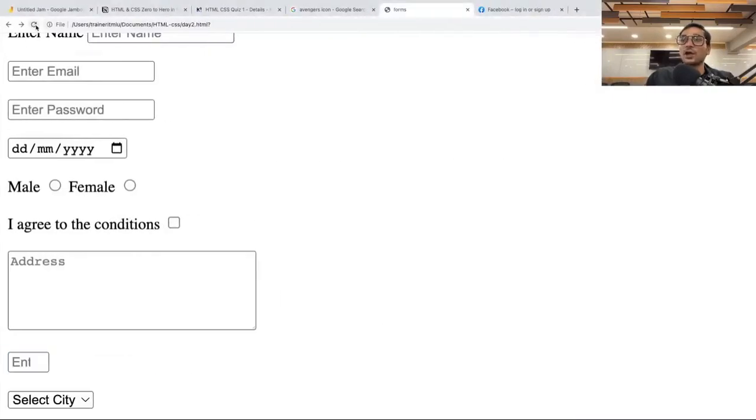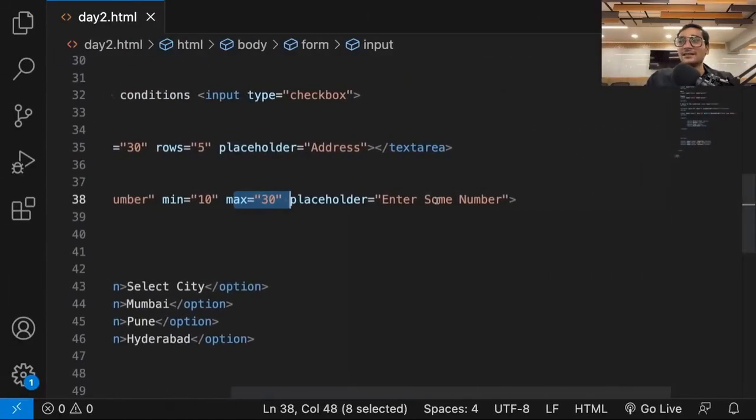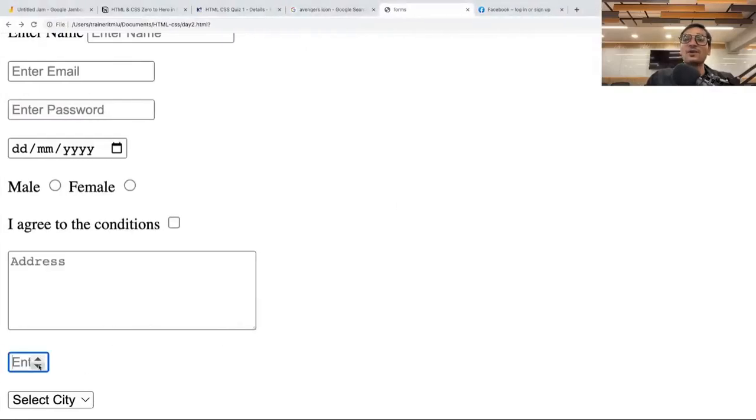default. Now if you see, the input field becomes very small. Why? Because it knows that 30 can be adjusted in this. Don't worry guys, by using CSS, I can again make it big. But now the browser knows that 30 is the maximum number and it can be adjusted in this small area. That's why the input field becomes small. By default that's happening. Now you can see, if I try to go up, the maximum I can go is 30. Even if I click, I cannot go beyond that. And the minimum will be 10. I cannot go below that.